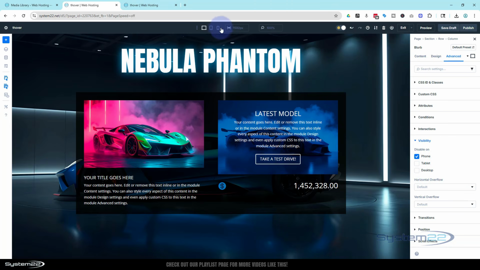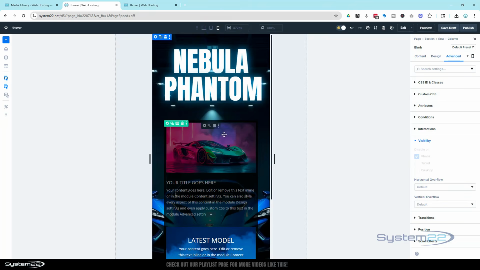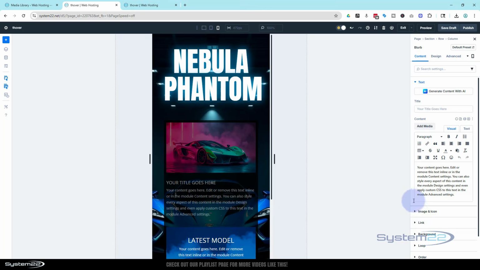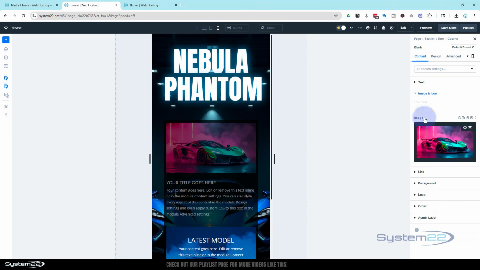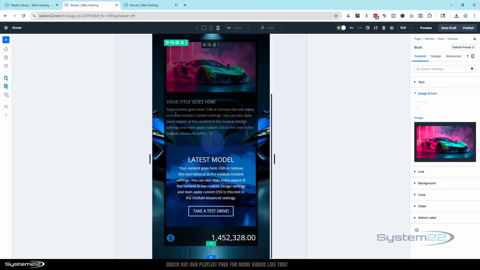Great. If we flip back to phone now, that'll be slightly grayed out, telling us it's not going to appear on the phone. If you just wanted to do the image, you could go into the module itself, down to the image, just delete that image. As we're on mobile phone, it'll just delete it on mobile. You'll still have it on tablet and desktop. So great. I'm going to leave it like that. We've just hidden that on mobile there.